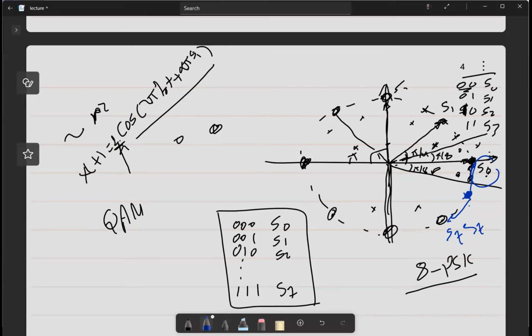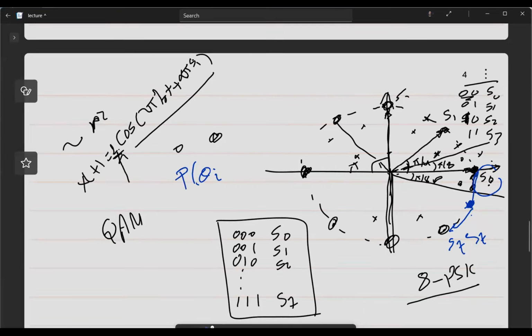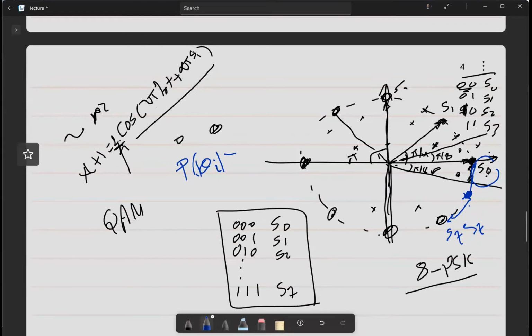How could we quantify this error? Then we need again to calculate the probability density function. So the probability density function: what is the probability that your received phase theta I, the magnitude of it, will be greater than or equal to pi over 8, because if it is outside pi over 8, we will have error, given that the transmitted one was equal to 0 degree, because this is the one we send at 0 degree.